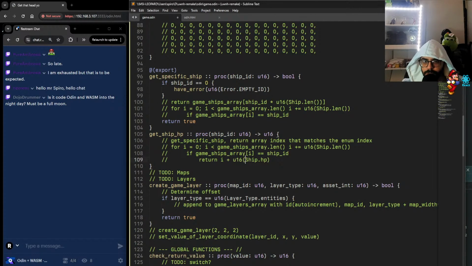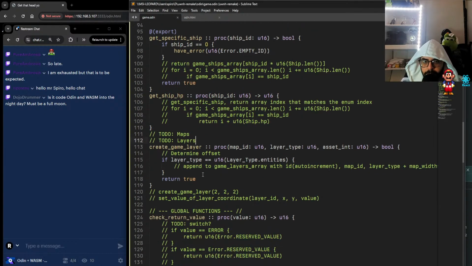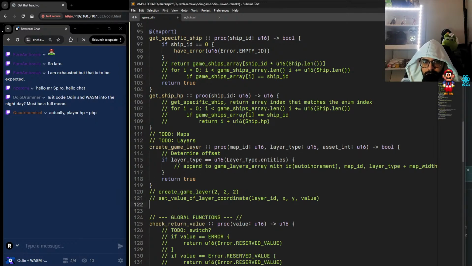So I would reference the ID, but ship HP would reference plus 1. So we kind of have it pseudocoded out. Then you'd have to do exactly the same thing: all these functions would have to exist for maps and for layers. Once you have that down, you can take player HP equals PHP.